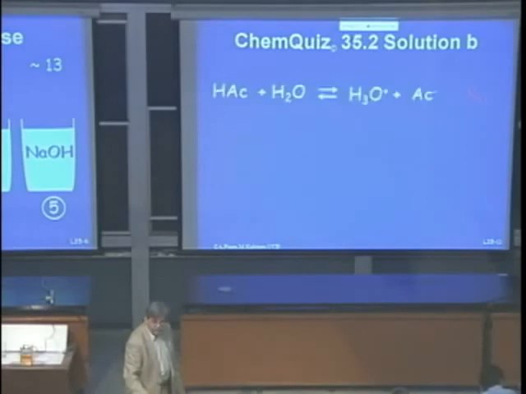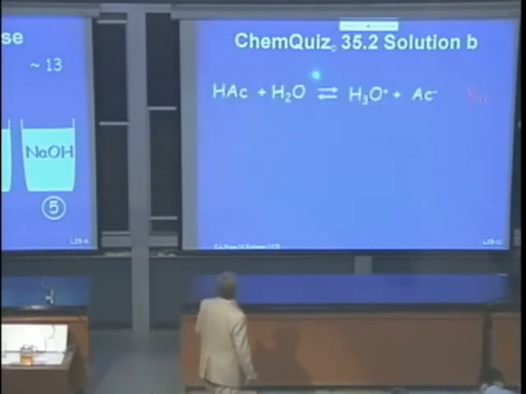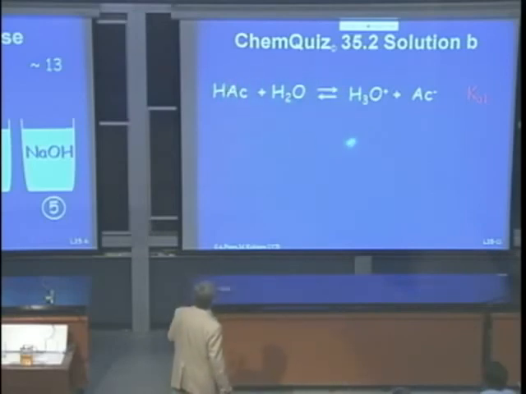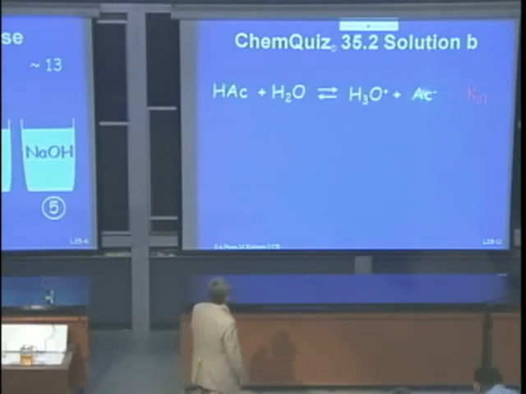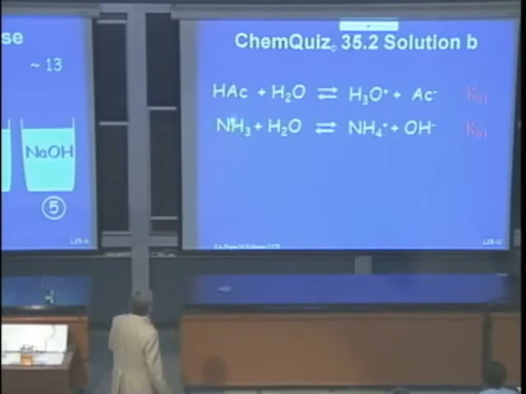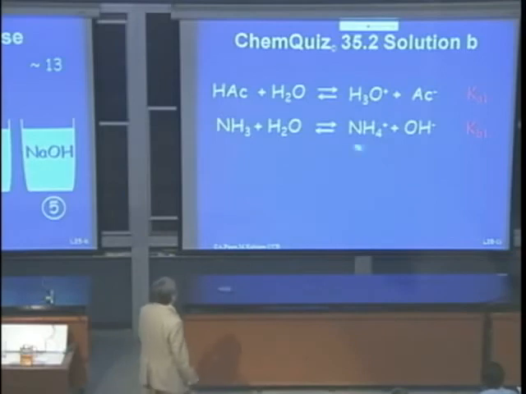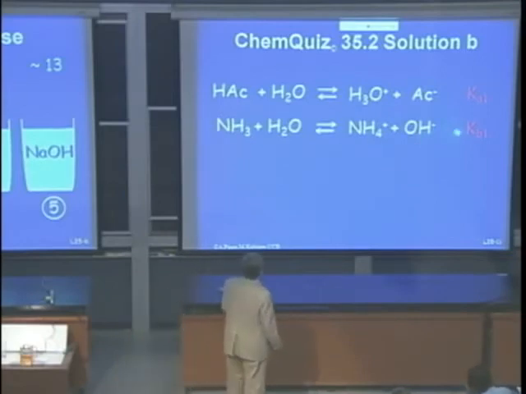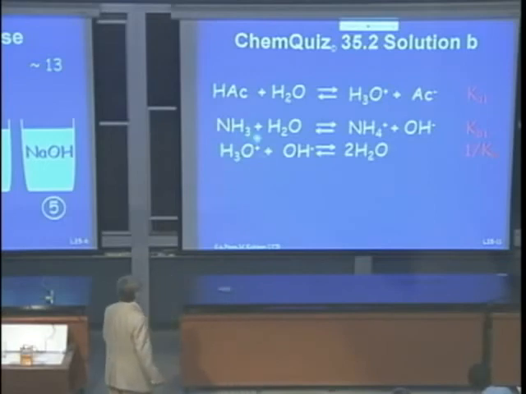So let's have a look at this. We can also solve it this way. The acetic acid reacts with water. So this is the acid. That's the base. That becomes the conjugate base here of this here. That's the base, that's the conjugate acid, and that's the conjugate base here. Okay, so that's the one, and the ammonia is the base, and that takes a proton from here. So this is the acid then, that's the conjugate base, and that's the conjugate acid. Okay, alrighty, so we can do that here. And so we have also the water equilibrium. H3O plus plus OH minus is 2 H2O.